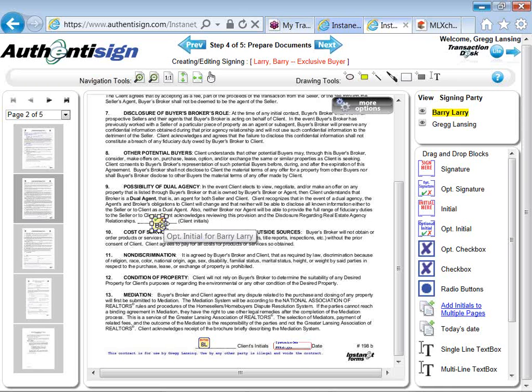And again, I can click on it, and you can see now it's got the little squares. I can resize it. If I want to make it bigger or smaller, I can pull or reduce the size of that little block that's plotted. Wherever you would require a wet ink initial or signature, add in the digital.